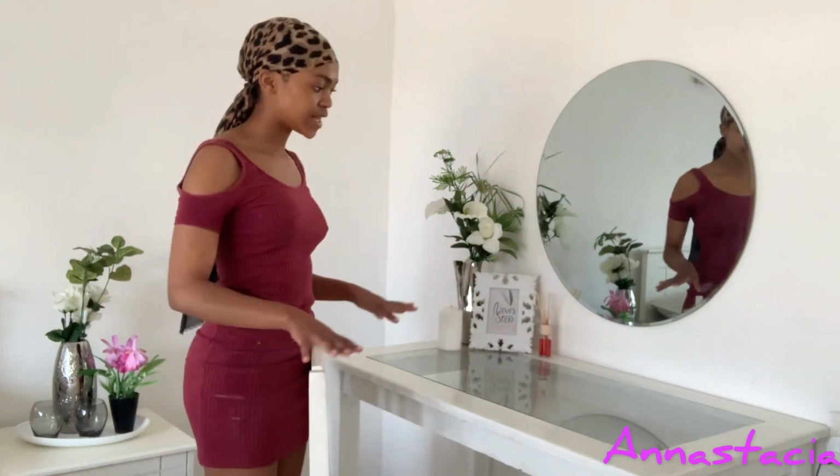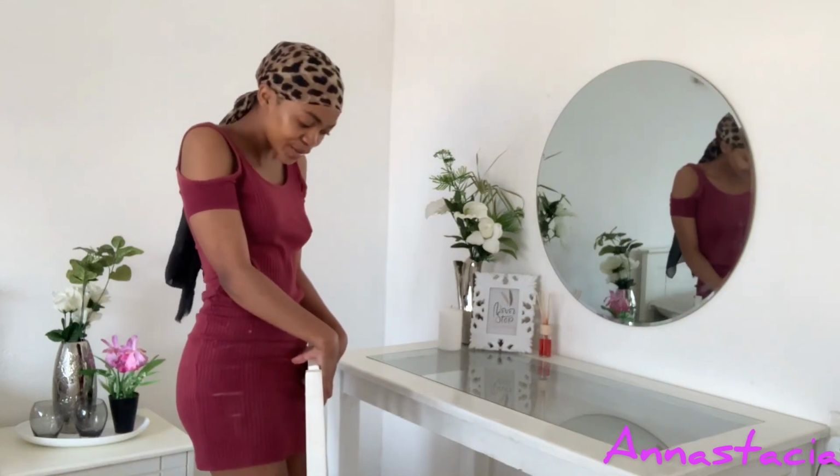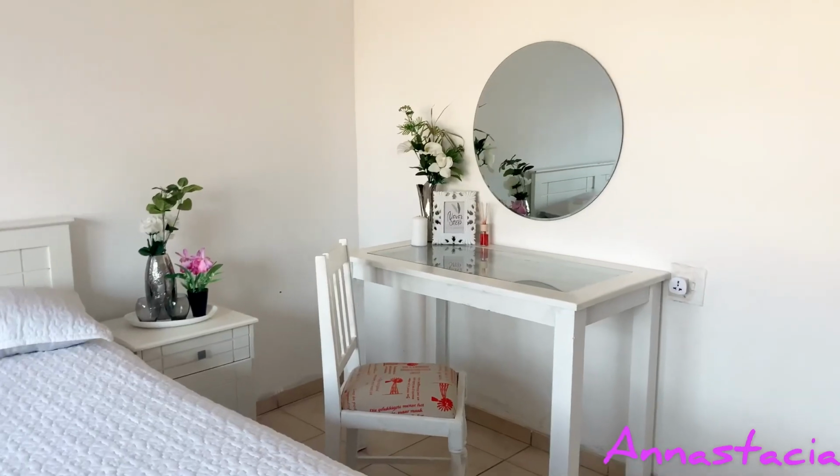But y'all, I really like this space. It's so personal. I'm gonna camp here every day, all day, doing nothing. So I still need a pink rug that I'm gonna throw over this chair. Need pink mats. I'm practically broke at this point. These room renovations have really taken a toll on my pocket.